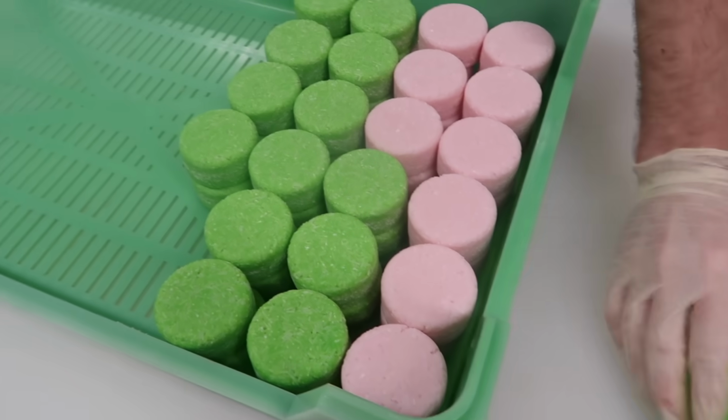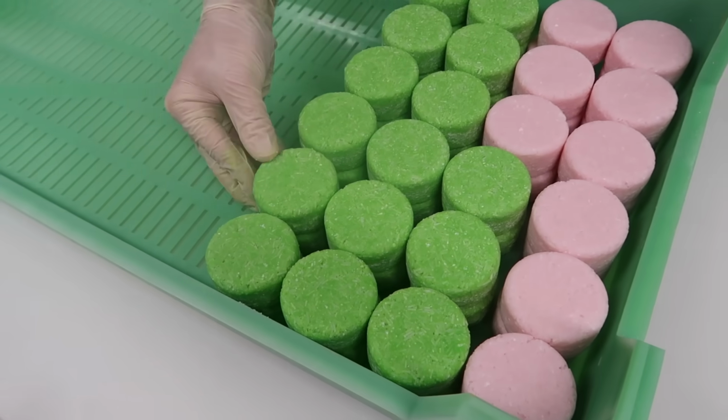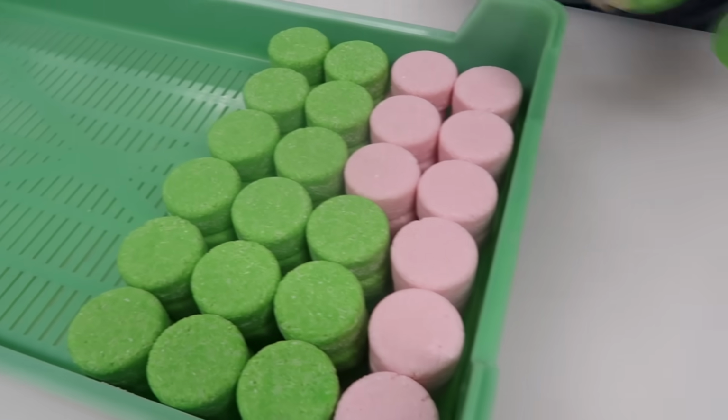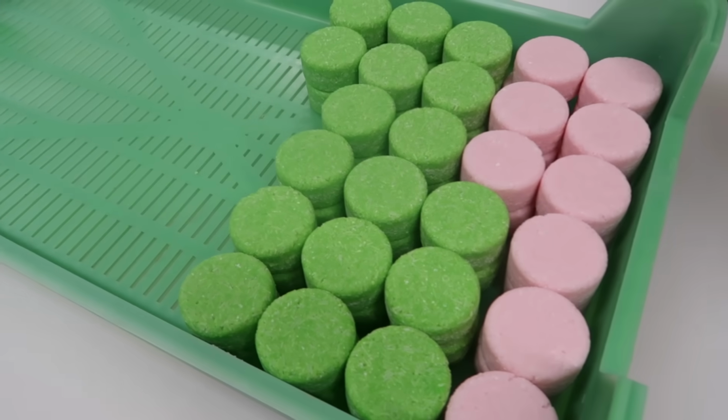And after they've all been packaged up, we will release them with one of our monthly soap releases. We would like to get to the point where they are available at all times, however, so we will be working on that in the future.